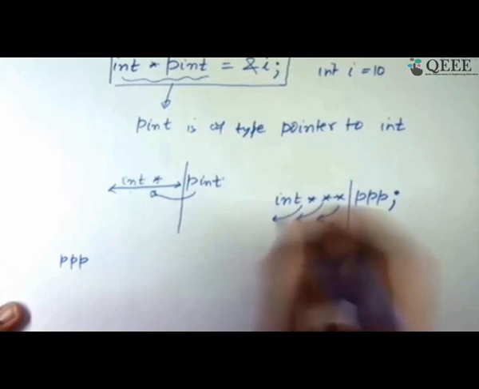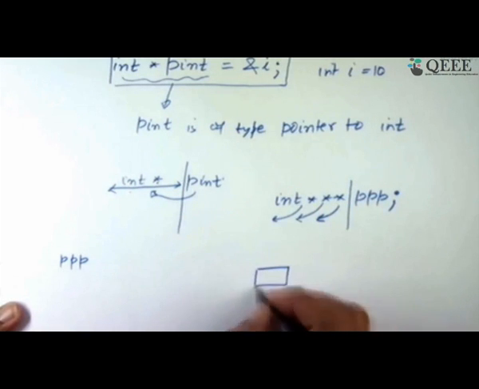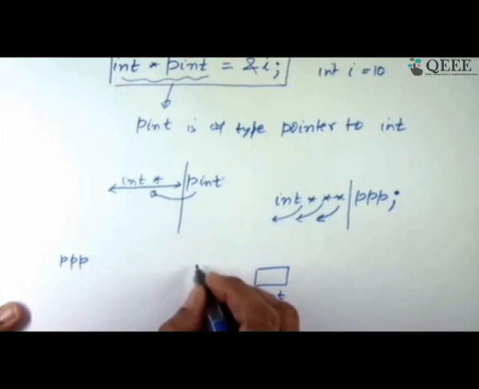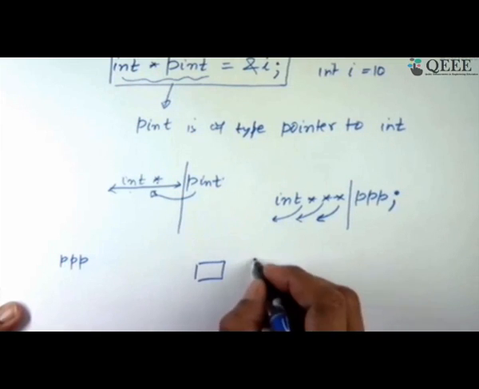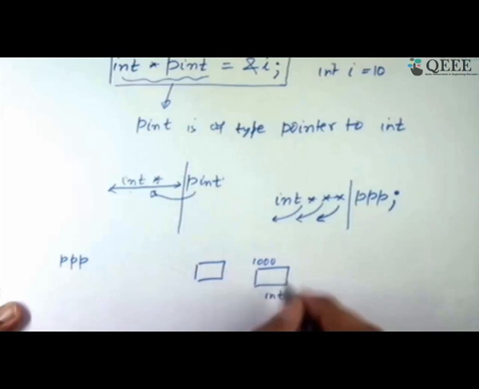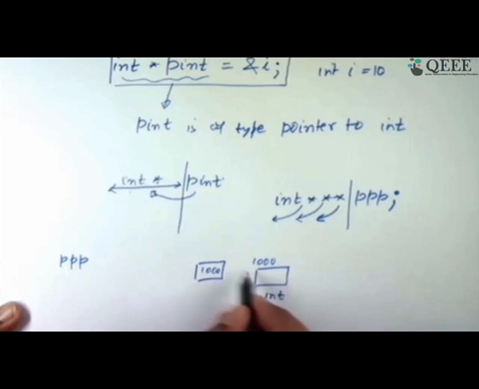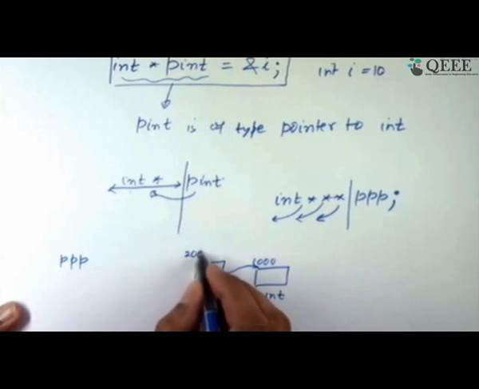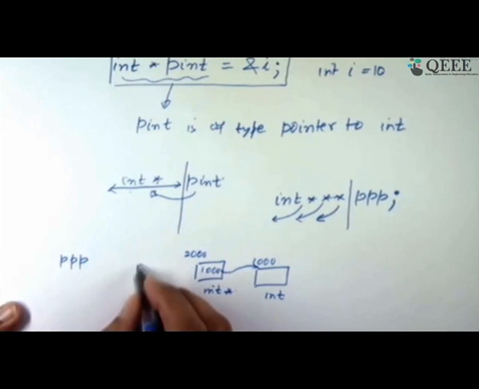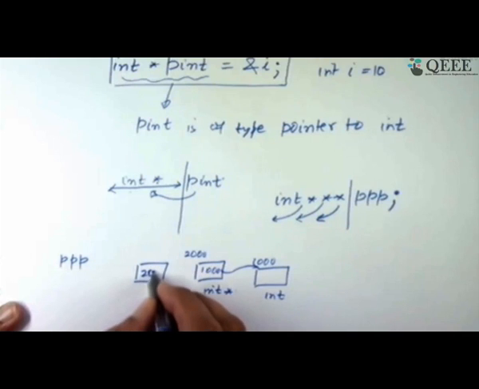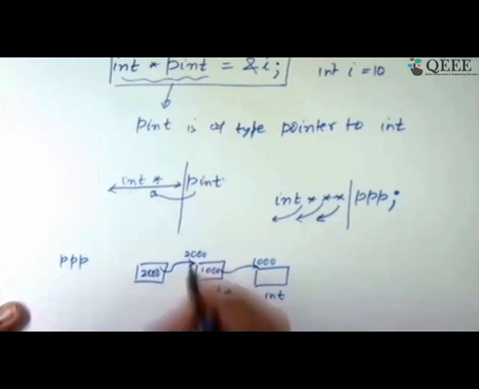I have to go slowly. I have to first create an integer object. Okay, here's an integer object. Then I create an object which is a pointer in which I put the address of this integer. So if it is 1000, I put 1000 here. Type of this box is int. Type of this box, since it has an address of the int, is int star. It is a pointer to one integer. So suppose this is put in 2000. The address of this is 2000. I put this 2000 deliberately here so that this fellow is pointing to this particular element.